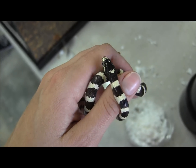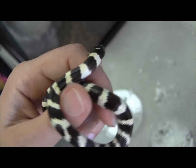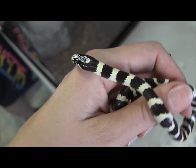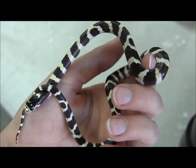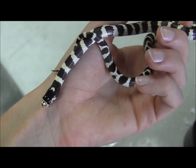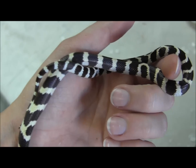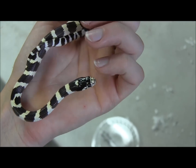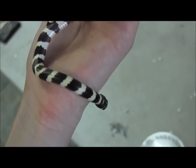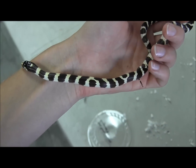If you're looking for a really neat pet snake, definitely consider these banded black and white California kingsnakes. These guys here are all captive bred. They're feeding every week on frozen thawed pinky mice. Each one has a unique banding pattern, number of bands, and the little banding hiccups that you can see down there. They're super sweet, they have a great feeding response which makes them really easy for the first time snake owner to start caring for.